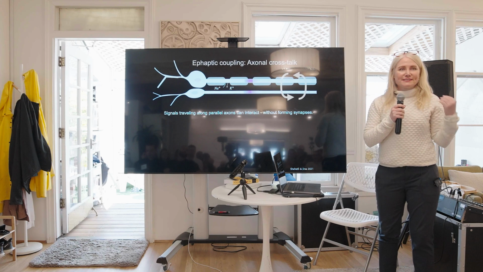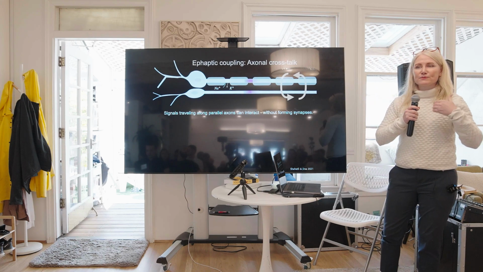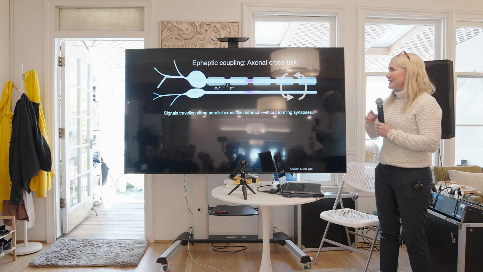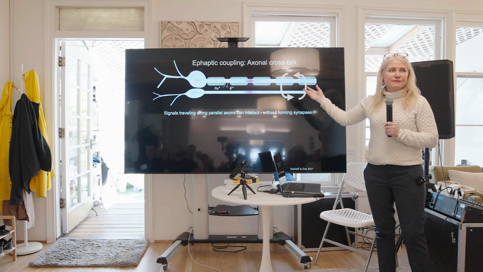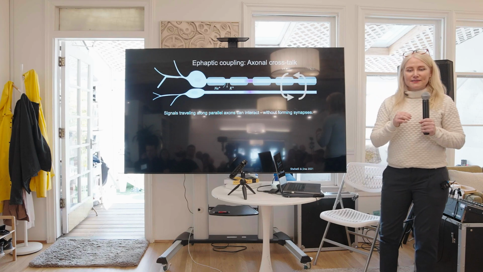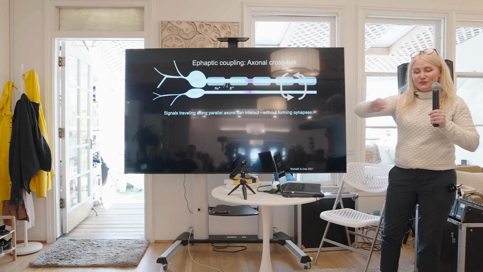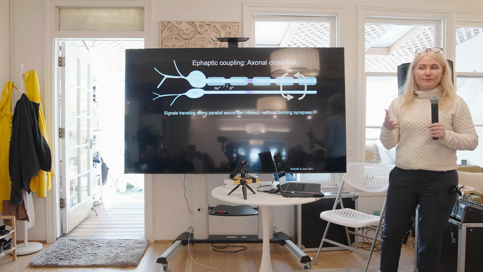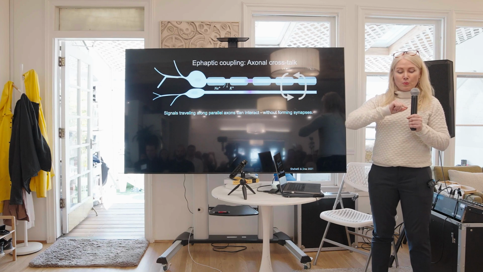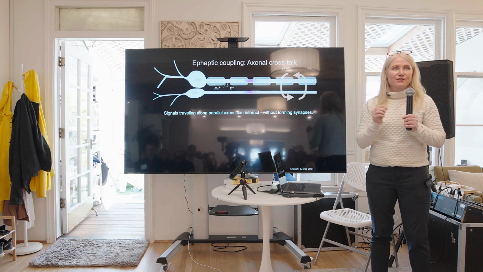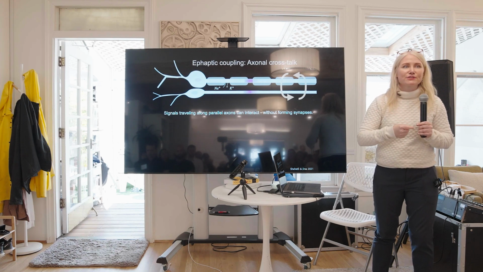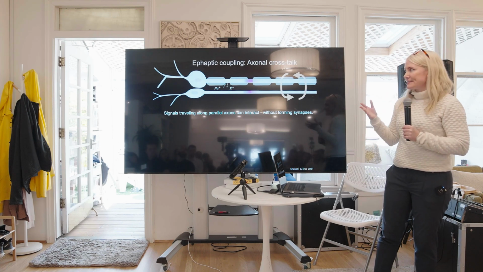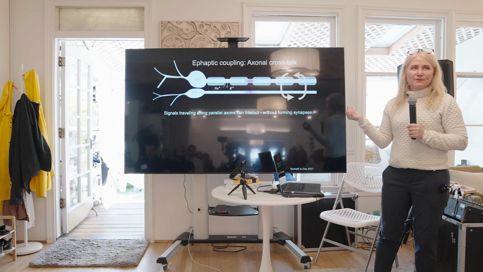So when the resistivity is increased, it helps promote this really interesting phenomenon called ephaptic coupling. Ephaptic coupling was first observed in the 40s when some scientists put 2 different axons parallel to each other in a very highly resistive medium, something like paraffin, and they found that one signal traveling down one axon could actually cause an action potential in the nearby neuron. But that was artificially high resistivity, not biologically plausible.